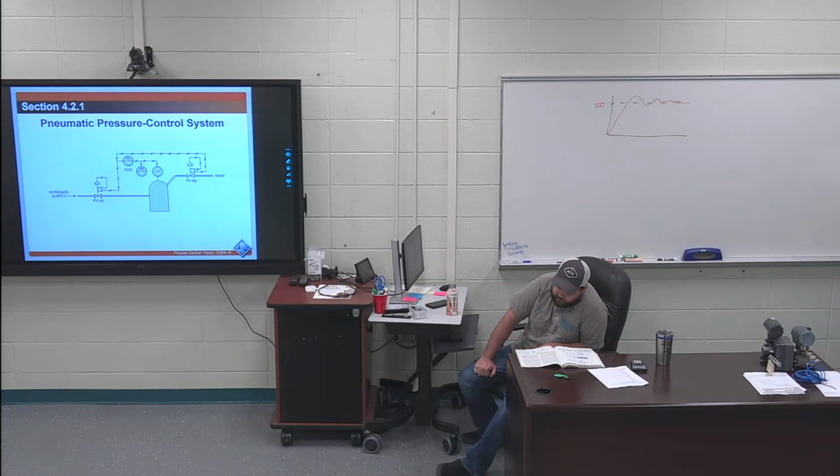All the way in the bottom left: the function of this control system is to maintain a constant pressure within a closed storage tank by controlling the positions of the nitrogen supply valve and an atmospheric vent valve. That's true of the electronic and the pneumatic one. That's bottom left of page 49. So bottom left all the way to the top right.